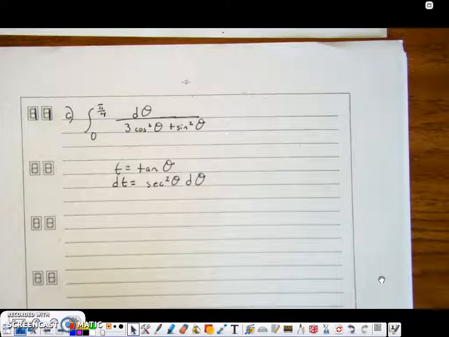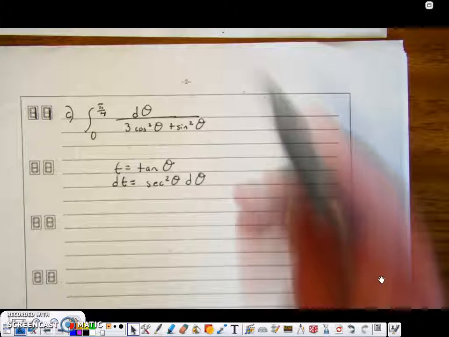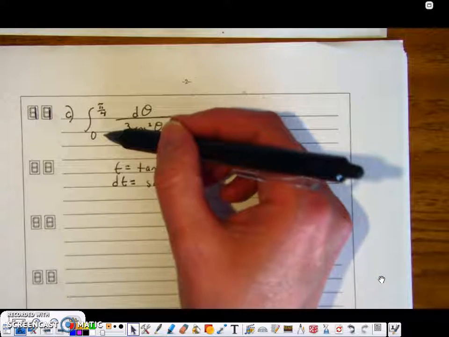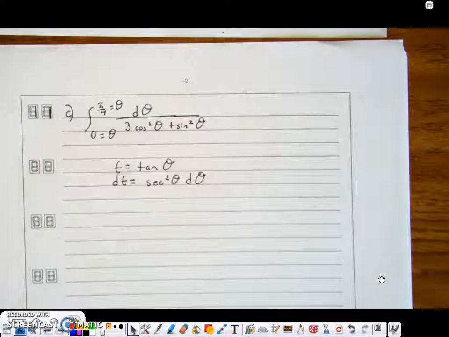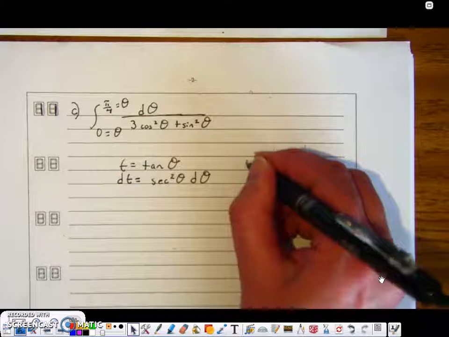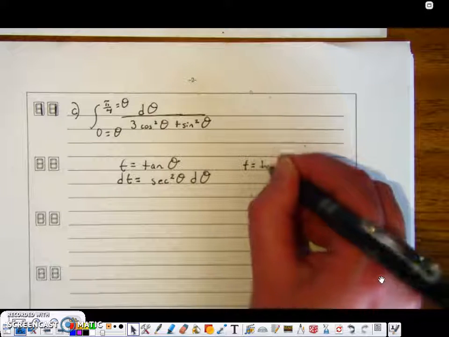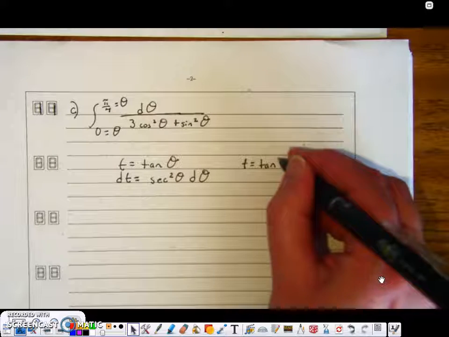Okay, so basically I'm going to try to change this problem so it's got all t's and no thetas. Now again, I have that choice, but time's an issue. These are theta values. I am going to choose to not have to go back to thetas at the end of all this, and I'm going to go ahead and change these to t's. So let me do that first. t is tangent theta, so I can just put in this theta, and it's a direct solve.